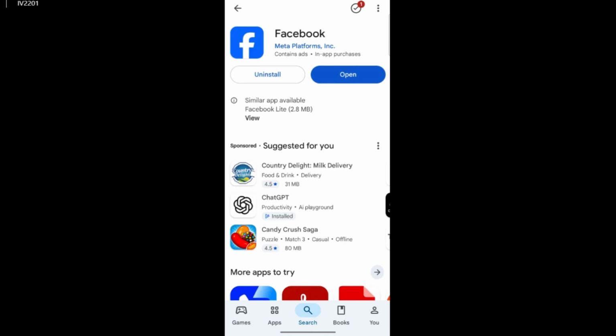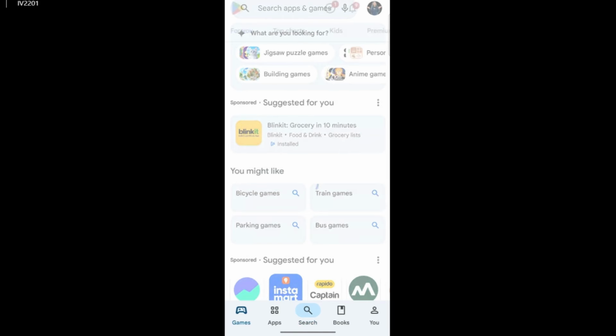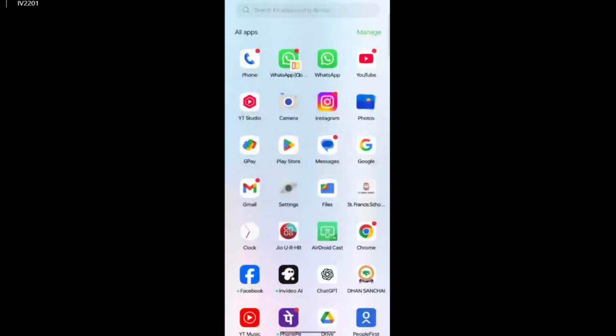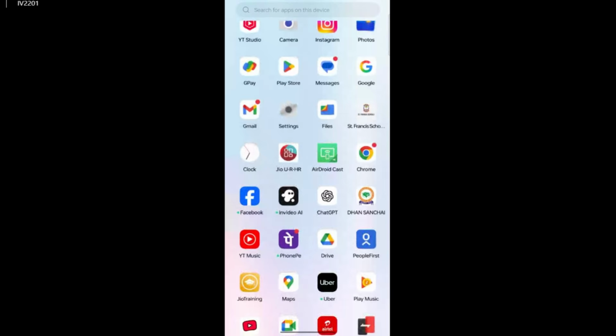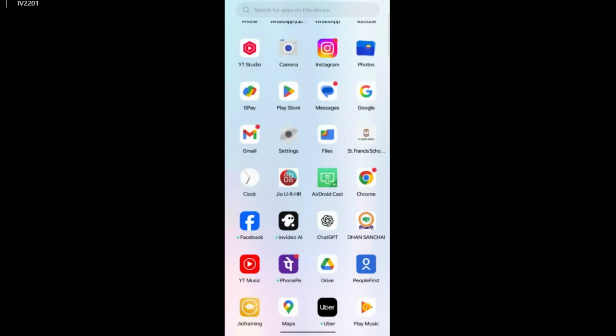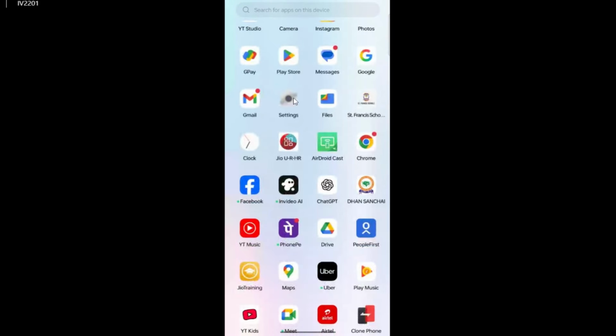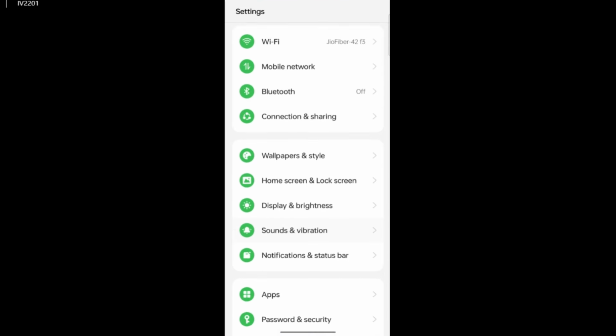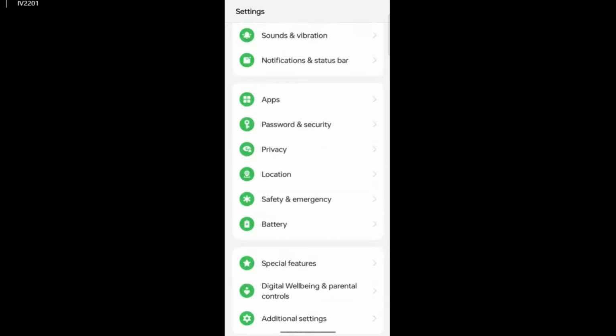Now go back. Go to phone settings. Click on it. Find apps.